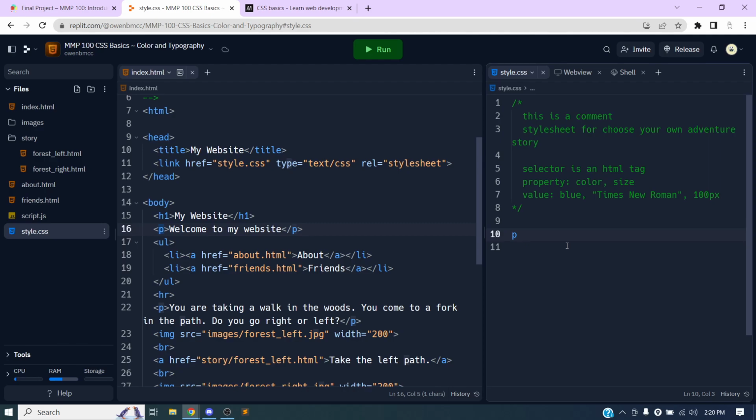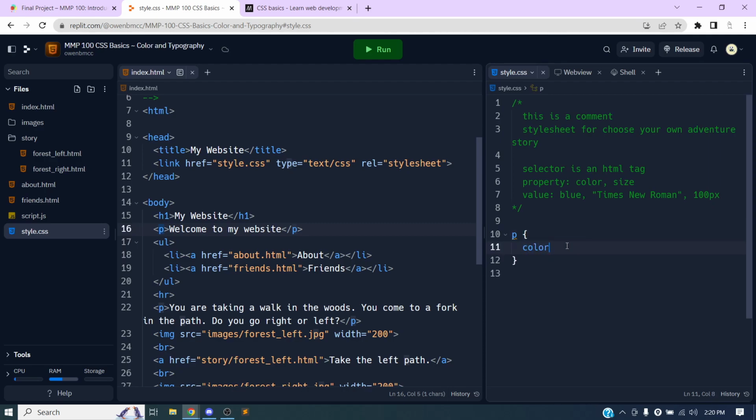Once we have a tag, we put these little curly brackets here. I can find the curly brackets by holding Shift and then hitting the left bracket key, which is on your keyboard next to the P key, typically to the right of P. If I hit that, Replit is going to make these two opening and closing brackets for me. All of the CSS rules that I put inside here will apply to that paragraph.